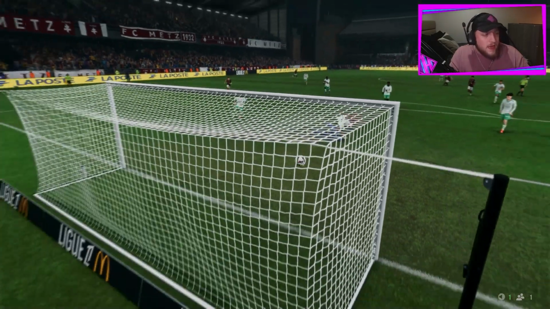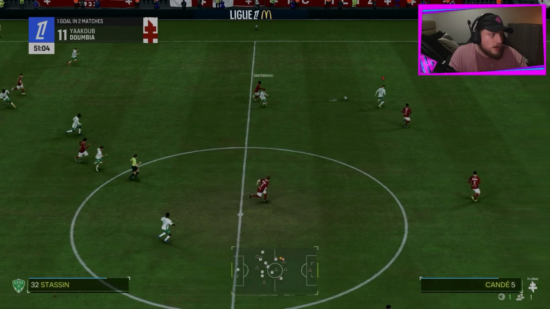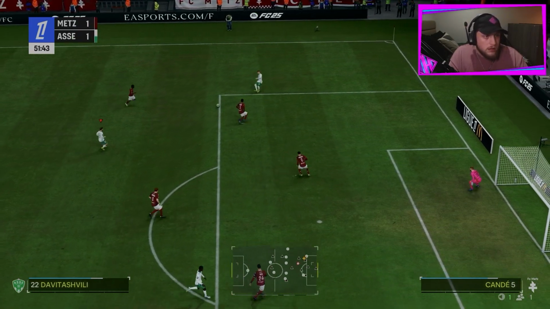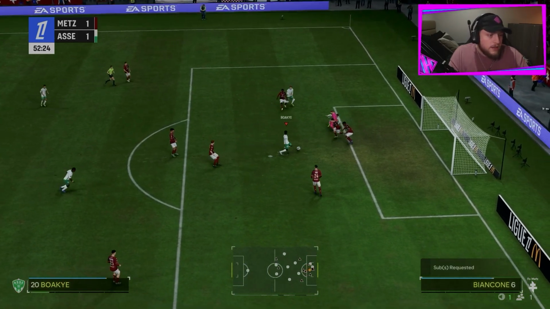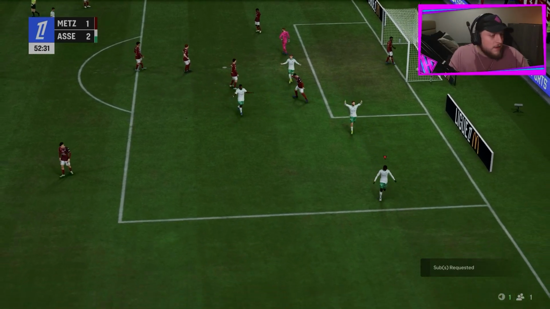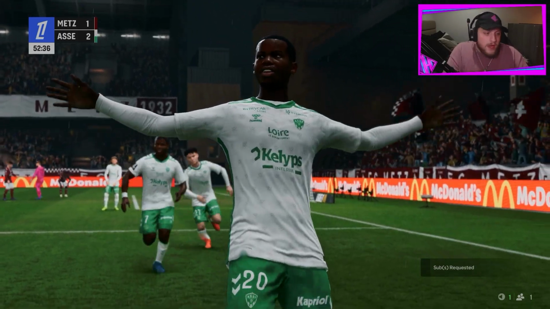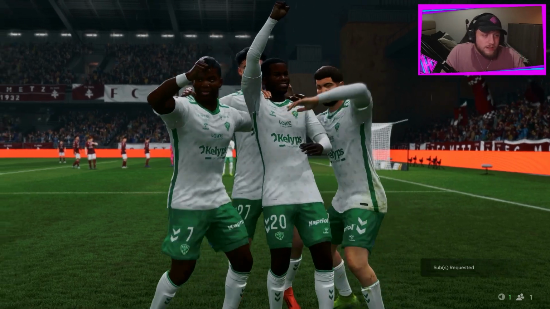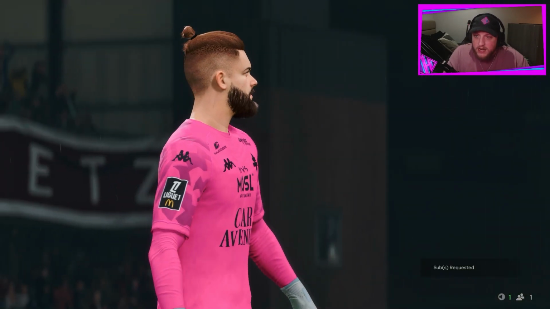Diamande tried to get there. It's centimetres from being our ball. Davatashvili takes it in stride, finds Stasin. Into Davatashvili. He's through. Slot it. Bouake! It's not a pretty goal, but it's a goal nonetheless. About 5 minutes later, we get ourselves up the pitch. Lovely bit of play between Stasin and Davatashvili, but it's Bouake who picks up the scraps in the box to retake the lead.